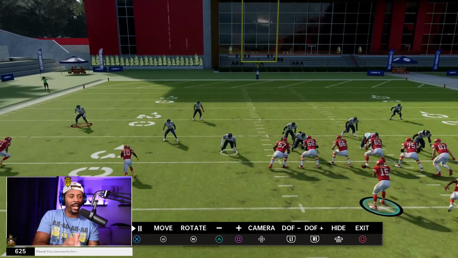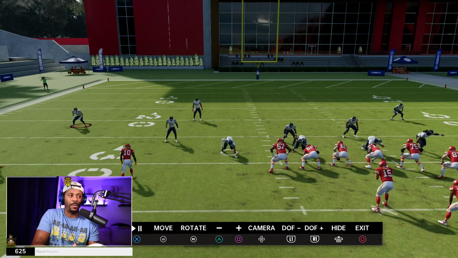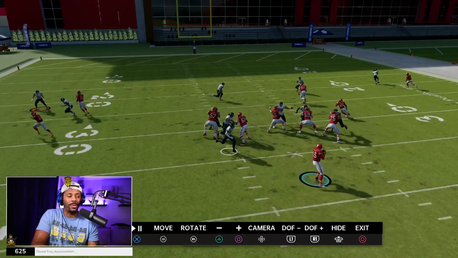Now, as much as we don't like Madden, and as much as we hate this game, that is absolutely the correct call that we should make as an offensive line to pick up this blitz. And as a quarterback, when you identify that blitz and you know that guy's coming, you can change your blitz like we said and get out of there.